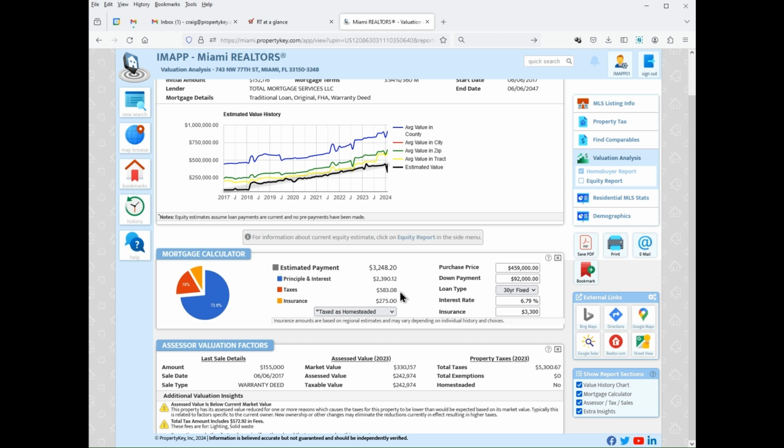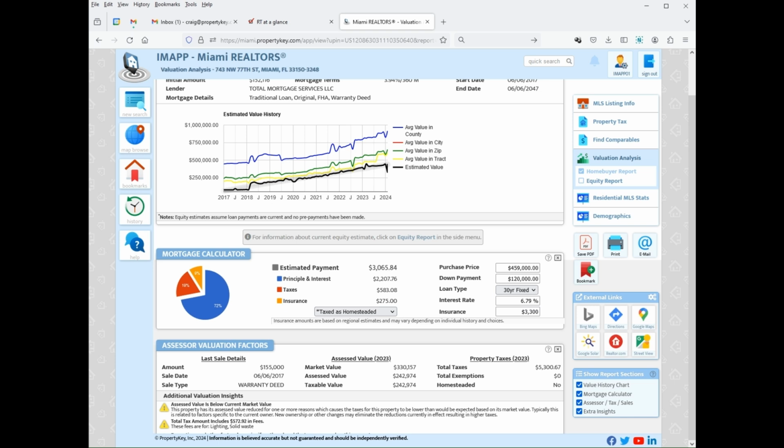Previously, the owner was responsible for roughly $441 per month to cover property taxes. The new owner could see this jump to $583 per month, depending on the exact sales amount, assessor value estimate, and any exemptions they qualify for. The user also may enter a customized down payment estimate, to allow for their new monthly payment info to be accurate. There is a tax as homesteaded option which toggles that adjustment. A homesteaded property is part of a program which can reduce taxes on a homeowner's primary residence, which will be reflected in this report.